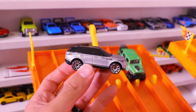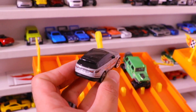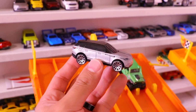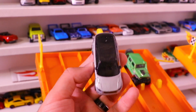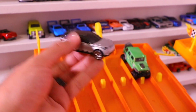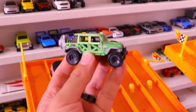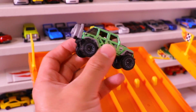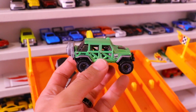And here we are for our first race, and let's have a look at that Range Rover Velar. Check out the great Tampa work on the back of it. Really cool silver color from the side, nice chrome wheels, great Tampa works on the front. I love that blacked out roof line as well. It's going up first against the Jeep Wrangler in this gorgeous looking green color, all done out off-roady. We'll see how well it does down our Peak Time Racing track.